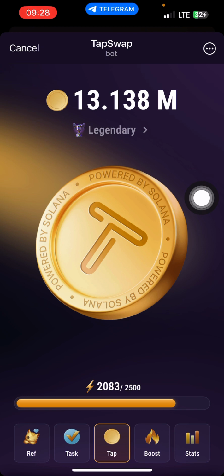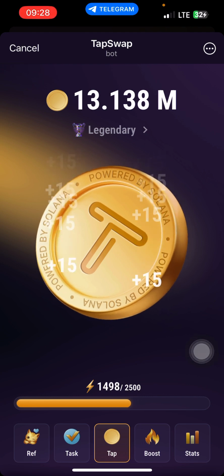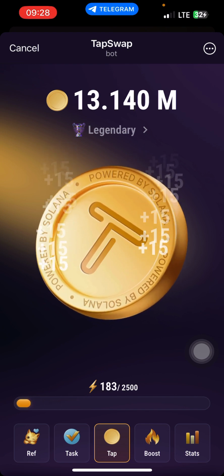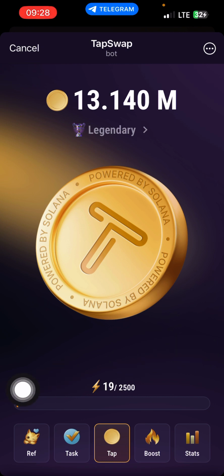So I will show you, this thing has a bot. Now this bot will be tapping for you even if you are away, even if you are not online. And this place here is filled up. You see, slash 2500. So if you tap, for example, you tap like this, finish. You see, this thing is counting and is moving out of that box. That line is going away. Finish. So once it's finished, it will not count again until it is filled up. You see slash 2500, this thing that we filled up.